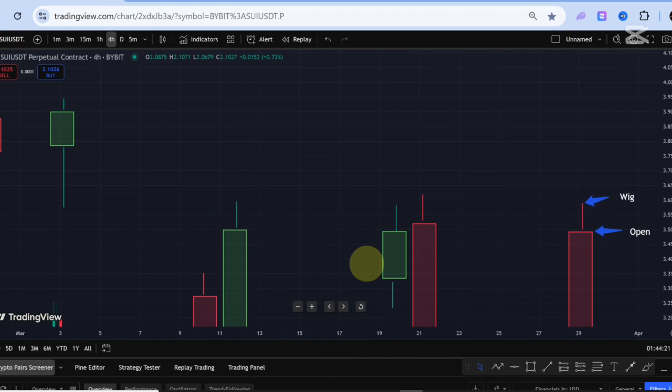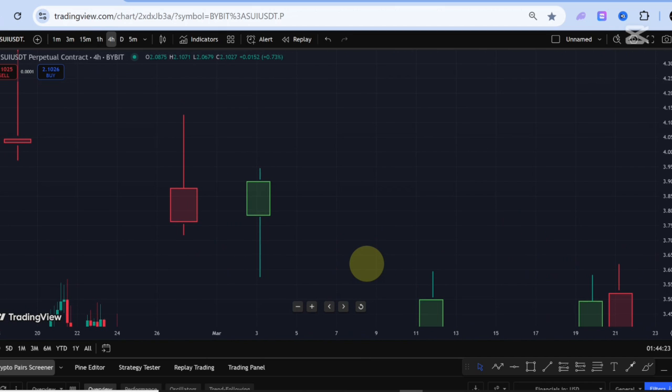Well guys, this next candlestick I want to talk about is these two candlesticks right here. This one is called the hammer candlestick, and it looks like a hammer, while this is called the inverted hammer. Hammer candlestick, inverted hammer candlestick. What does this candlestick tell you? This candlestick can be used as a sign of reversal. If you see this candlestick, you can tell that price wants to reverse.